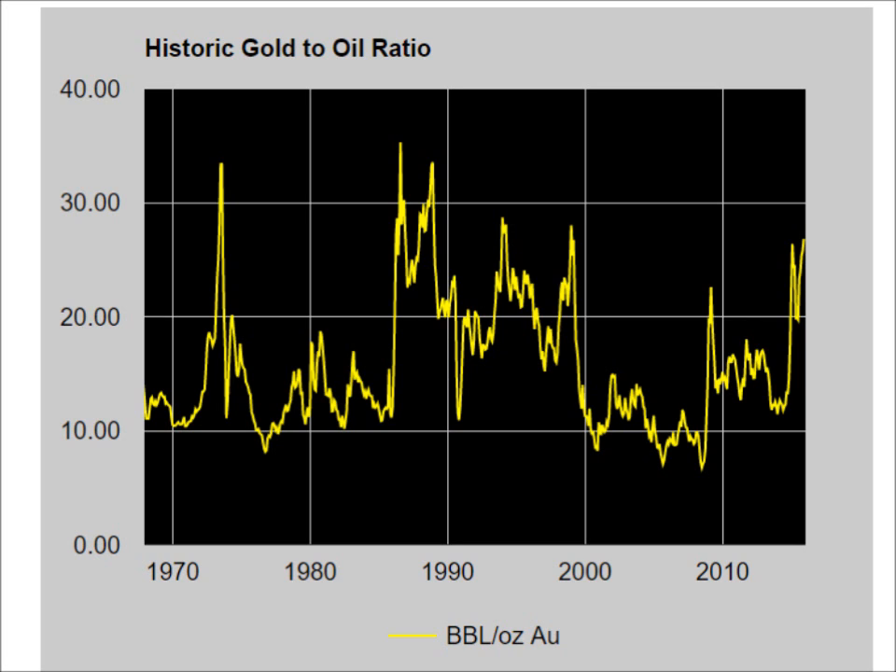Despite gold's relative attractiveness compared to other commodities in 1980, its price declined due to the rapid spike in interest rates caused by Paul Volcker, which caused demand for dollars relative to gold to decline. For the most part, I've shown in many of my videos that the gold-to-oil ratio can be a pretty reliable indicator of whether it is a good time to buy gold or a good time to consider other possible safe havens for your wealth.